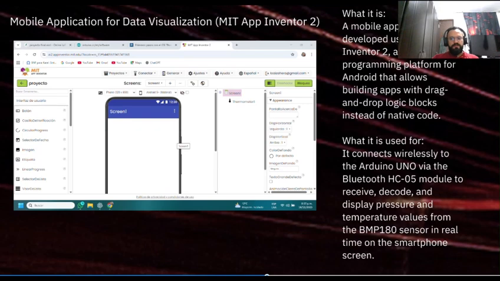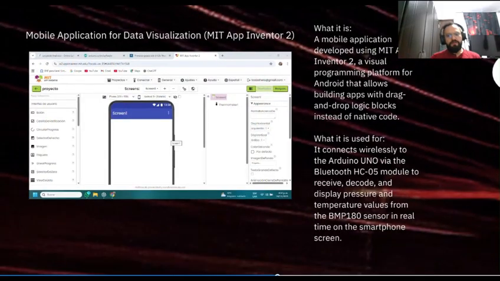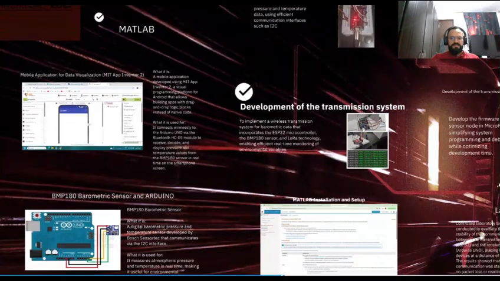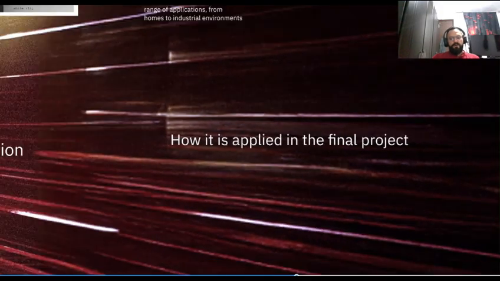Next, we installed Thonny, a lightweight code editor that allowed us to upload and run MicroPython scripts directly on the ESP32. Using Thonny, we reset the memory on the board and flashed the official MicroPython firmware, ESP32 generic, version 1.26.1 .bin. After that, we confirmed communication through the REPL console.